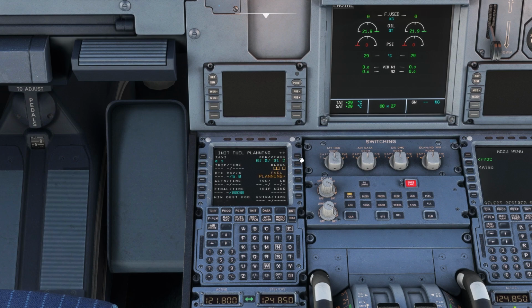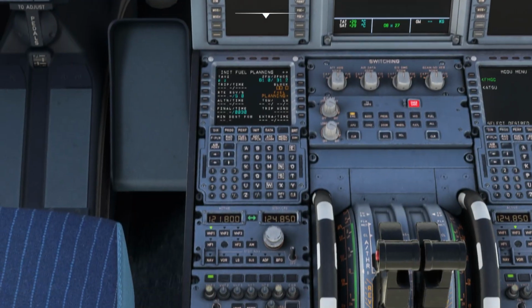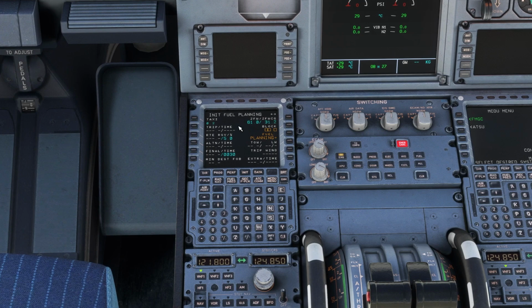Once you enter this information, the zero fuel weight and the zero fuel weight center of gravity are there, and the block fuel is 5.4 tons, which is 5,420 kgs, so 5.4. Let's enter this, and the fuel planning will automatically be done over here. You can see the takeoff weight, which includes the freight and the fuel and everything. The landing weight is minus the fuel burned. So the landing weight is 64.7.